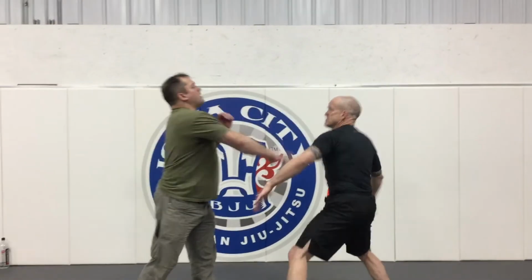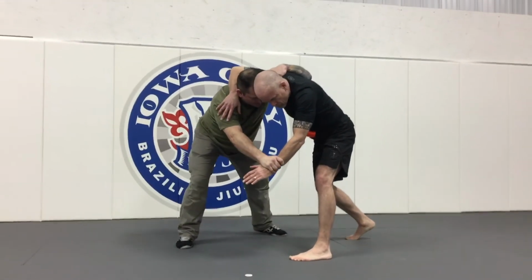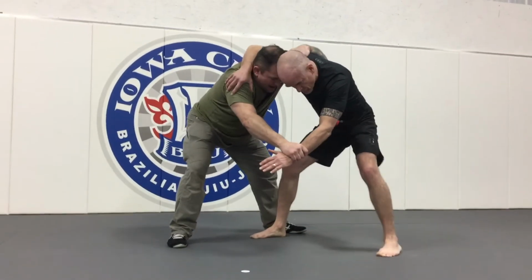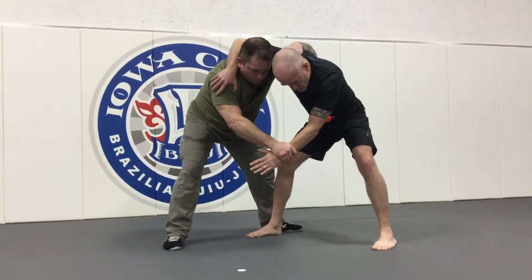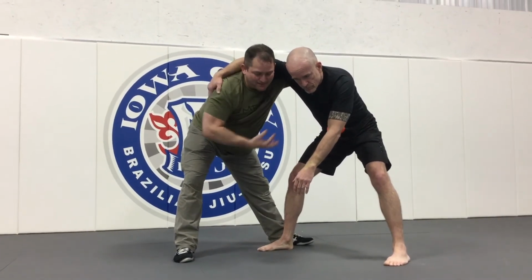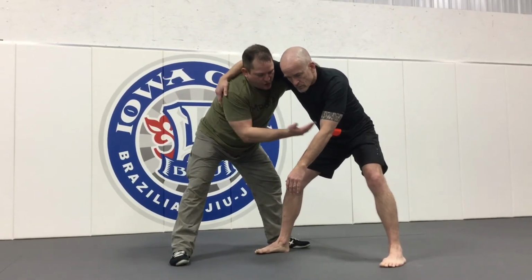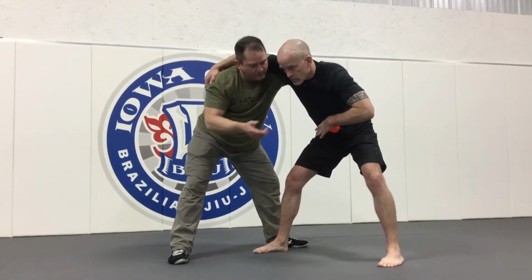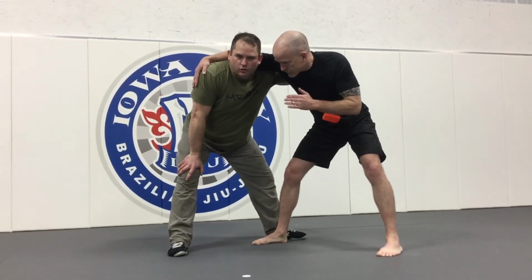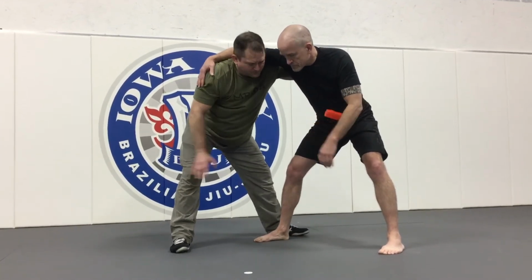Come on, boy. Get out of here. Default cover into an underhook and a wrist tie. Now, square up a little bit, Damien, with your feet. All right, so from this position, what may happen is I want to get away from Damien. I don't want to try to escape this entanglement from in front of him. If I'm in front of him, he could produce a tool and start to use it on me, or we'll be back into more of a neutral position. Right now I have an advantage. If I go to the front, we're gonna square up and be more neutral.